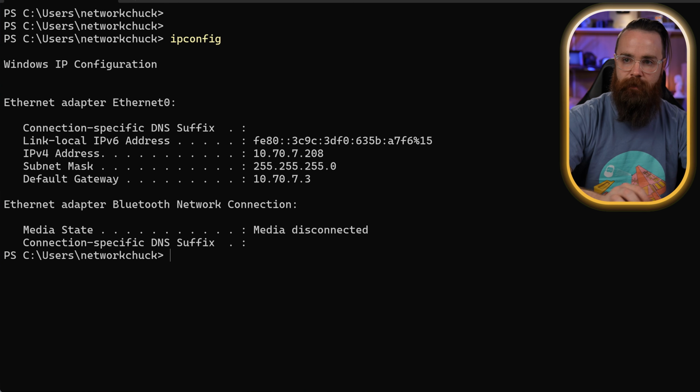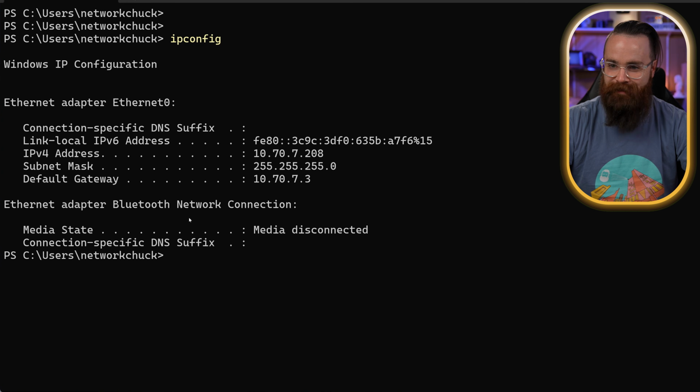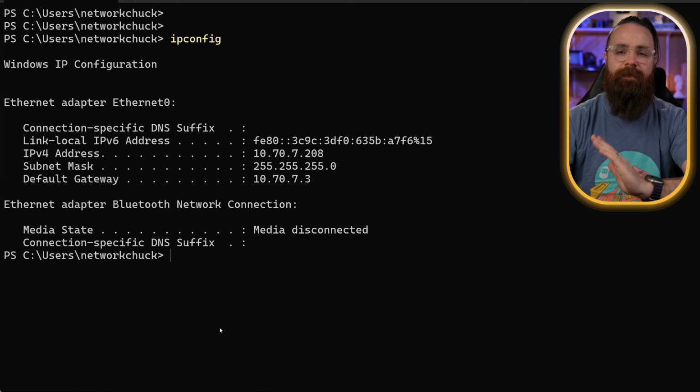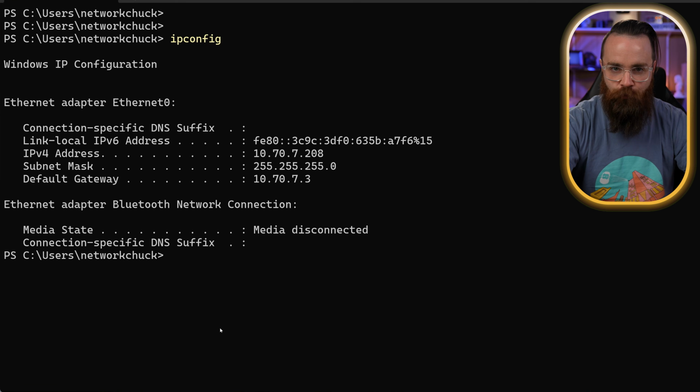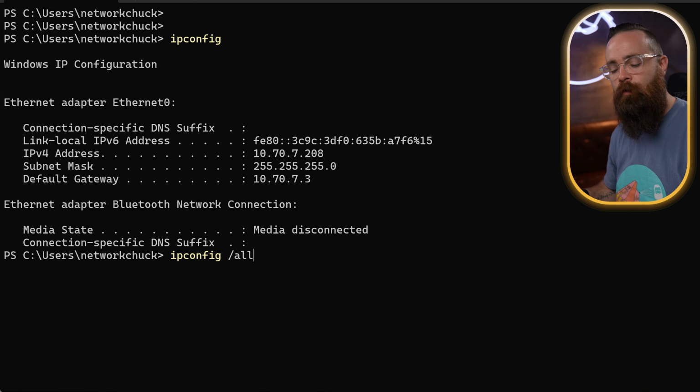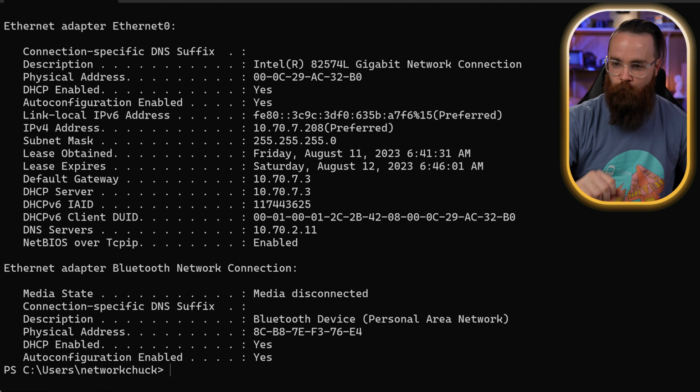Now notice when I type in ipconfig, it tells me nothing about DNS, which is really annoying, Windows. I wish you would have put it just right below the default gateway. To see DNS, you have to see everything. So I'm gonna type in ipconfig, I'll do a space and do a / and type in all. They were hiding stuff from you. You have to ask again, no, ipconfig, you tell me everything. And it will. Look at all the information.